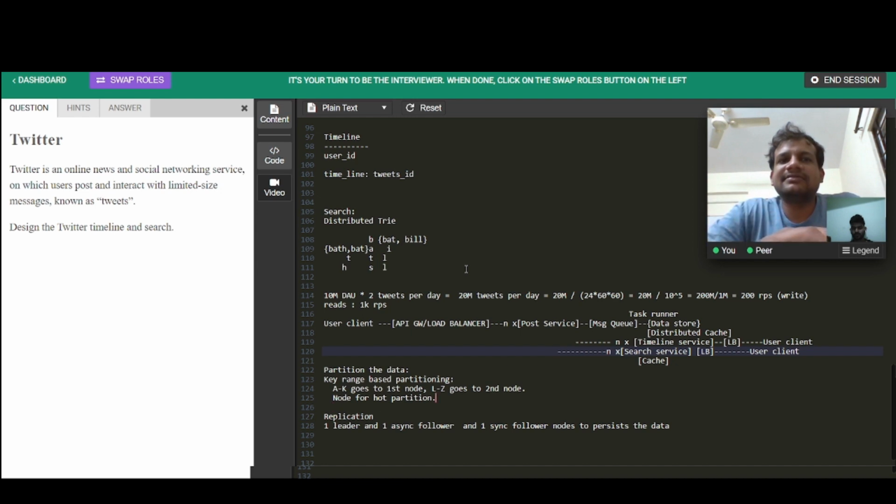Ideally, whenever a new tweet comes, we would insert it into the Twitter timeline and update the user that there is a new tweet for you by the people whom you follow. But in the case of a hot partition, if we do that, there could be a lot of people following that particular tweet. Let's say the Prime Minister made some post, and there are a lot of people following. Instead of updating the timelines of all the people who follow the Prime Minister instantaneously, we can do it when the user makes a request to that timeline, and add it at that moment instead of sending a notification.